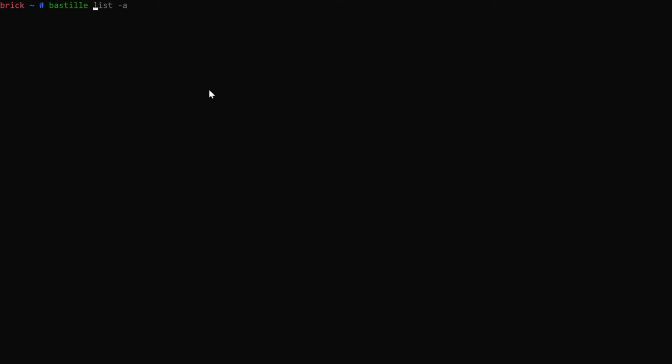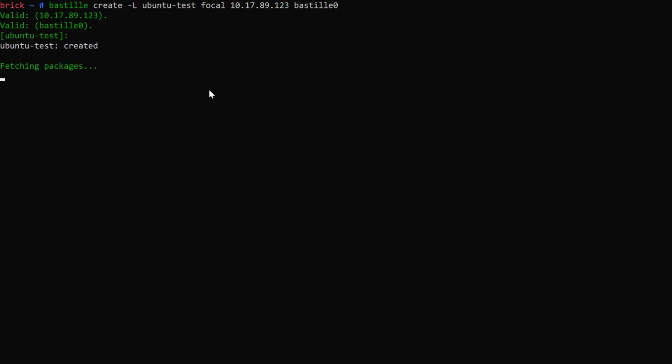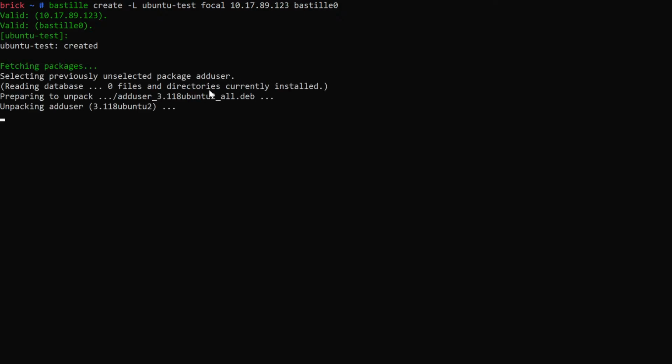Let me create a Linux container now. Because we've bootstrapped the focal release, I can also create a Linux container. That's done with this -L, right? So no option, we'll just use the defaults. -T will make it a thick jail. -L will make it a Linux jail. And again, I can specify the interface or not, but if I don't, it will just use the default.